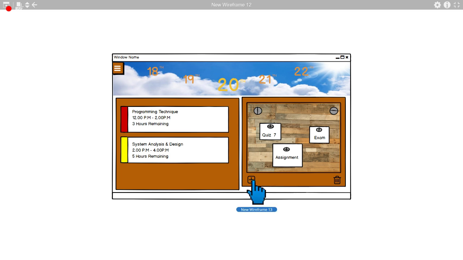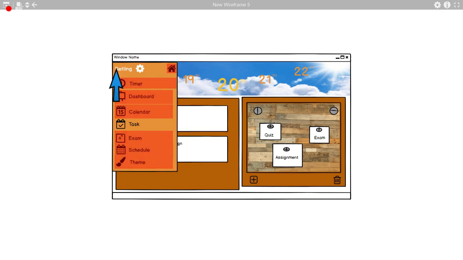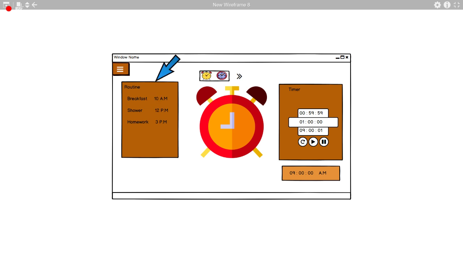We'll open the main setting page. Okay, now we will go to the first panel, which is the timer tab. As you can see, everything that you need to know about time, clock, and so on is located here. The first part is the routine bar, where you can type in what you want to write and set the time on it, which means that it will put a notice when the specific time has been hit. And in the middle, as you can see, is the main time frame.